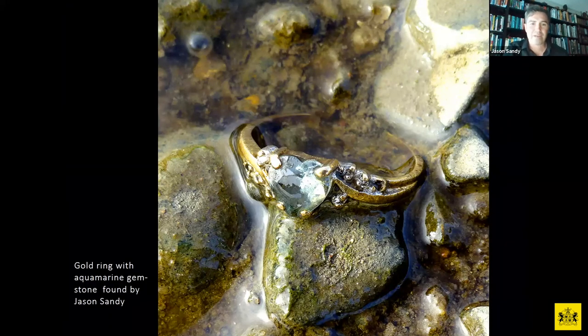This is a ring I found under a bridge in West London. I think it was probably just slung into the river — tears coming down a woman's face as she disposed of it in desperation and frustration. The beautiful thing about this ring is that the stone is actually not a diamond but an aquamarine gemstone carved in the shape of a heart. Sailors have always preferred aquamarine gemstones because they're supposed to have supernatural powers to protect them at sea. I can imagine a sailor purchasing this for his sweetheart as an engagement ring, and perhaps she slung it into the river heartbroken.